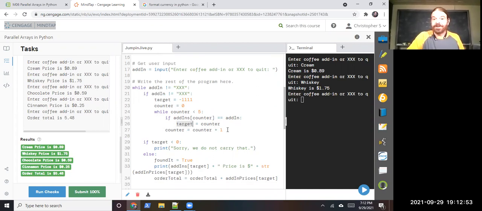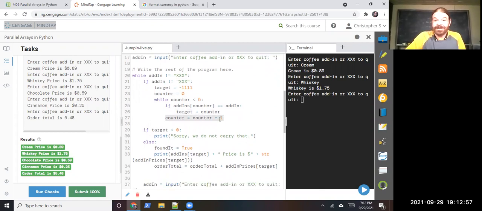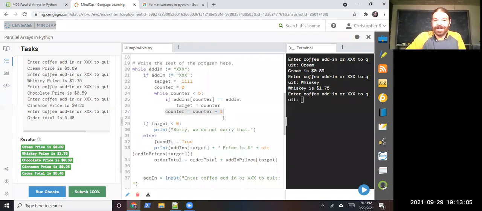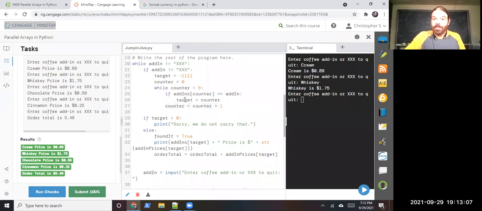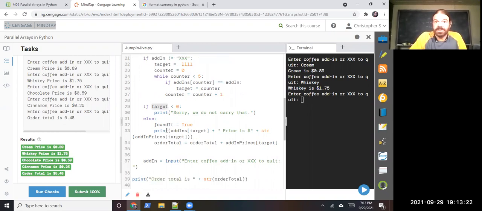And then increment the counter, which you might remember I forgot to do. Usually I do that first, so that I don't forget, so it doesn't get forgotten. But we'll make sure you don't enter an infinite loop. But after we loop all the way through our array, we'll check to see if we found what the user asked for. If we don't, we just print this out, because target is still negative if we didn't make it something else.